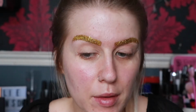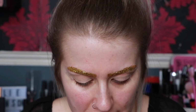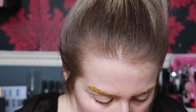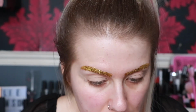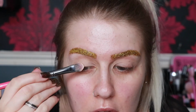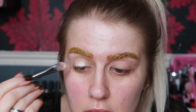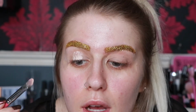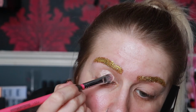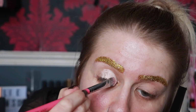And this is where we work a little bit backwards now. So I'm just going to take this Sleek Life Proof Concealer. So this is just in 01 flat white. I'm going to take a Peaches and Cream PC51 brush. And I'm just going to place a little bit of this down. Look up. And then I'm just going to cut the crease. So where those little blobs sit, just go ahead and do that.